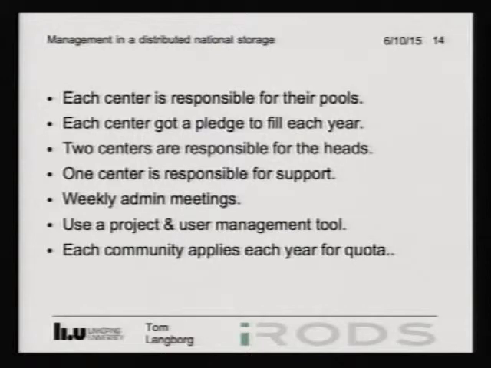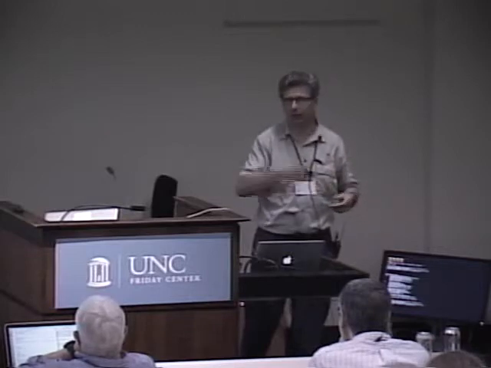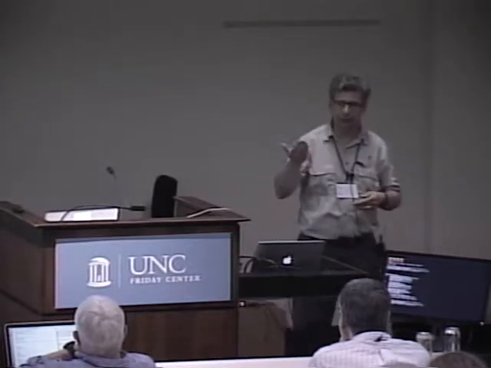And as I said before, use a project and user management tool. Because when you scale up in enterprise, you can't have storage system admins adding users and adding projects by hand. You need it automatic, and you need the right people doing that. And that is not the sysadmin people, because they are a responsible group for the communities. So the climate people can agree on new projects in the climate data. So this is a chance to have some tools to manage these types of things. We have that tool for our other HPC cluster, so we just added a plugin for iRODS. They can apply for CPU or they can apply for storage. These are just different resources they apply for in that web interface.